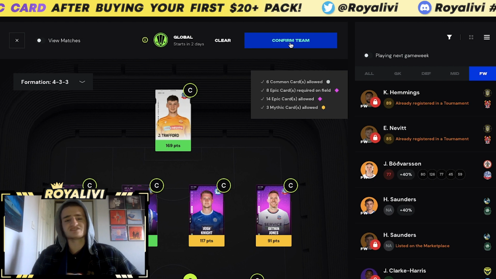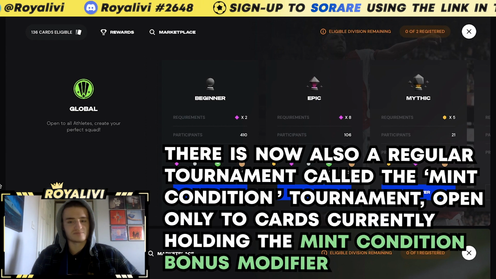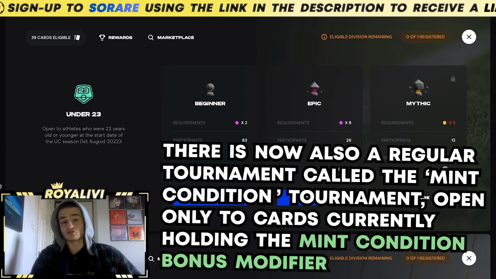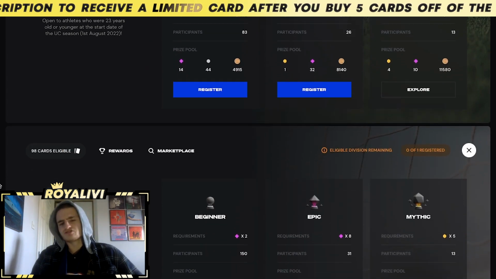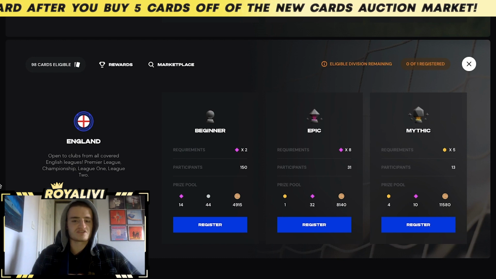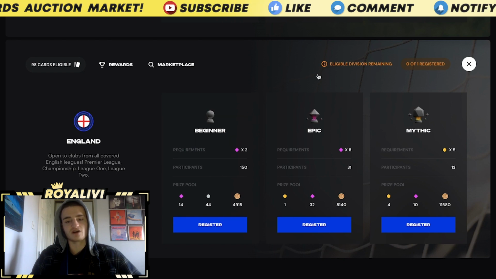You are now officially entered into that tournament, and typically on a weekend game week there will be 3 tournaments as it currently stands. You've got the regular global tournament, so basically any card goes here. Your under 23 tournaments are then another staple to the tournament section. The clue is in the name, only players under 23 years of age at the start of the season are eligible here, and then usually a special tournament to round things out, more of a wild card depending on the fixtures and such. And as you can see here in Game Week 29, for example, it's an EFL only tournament, so only players from the English leagues are eligible.